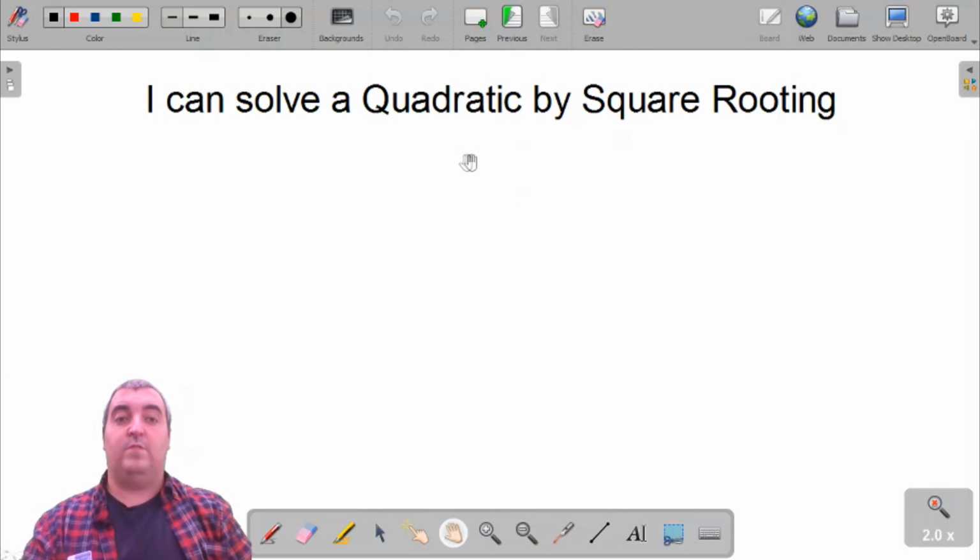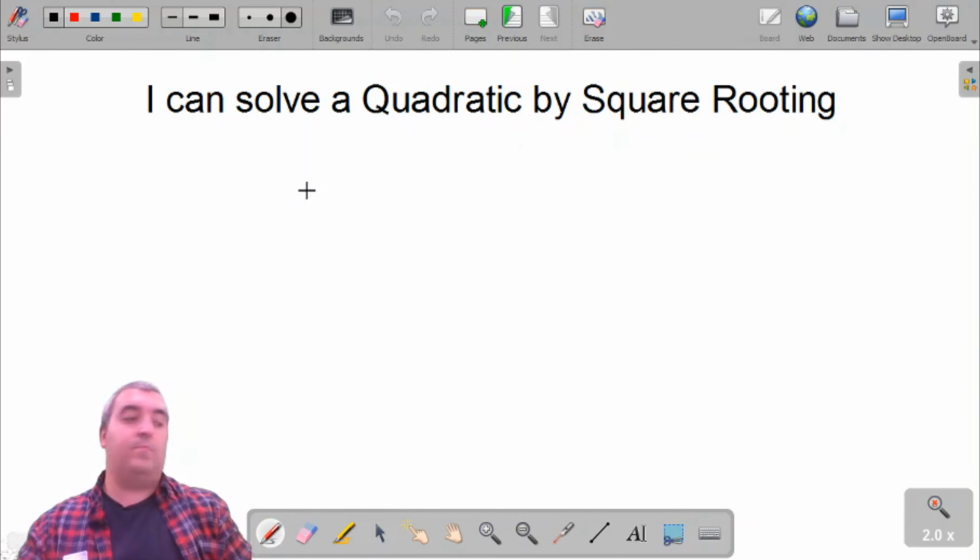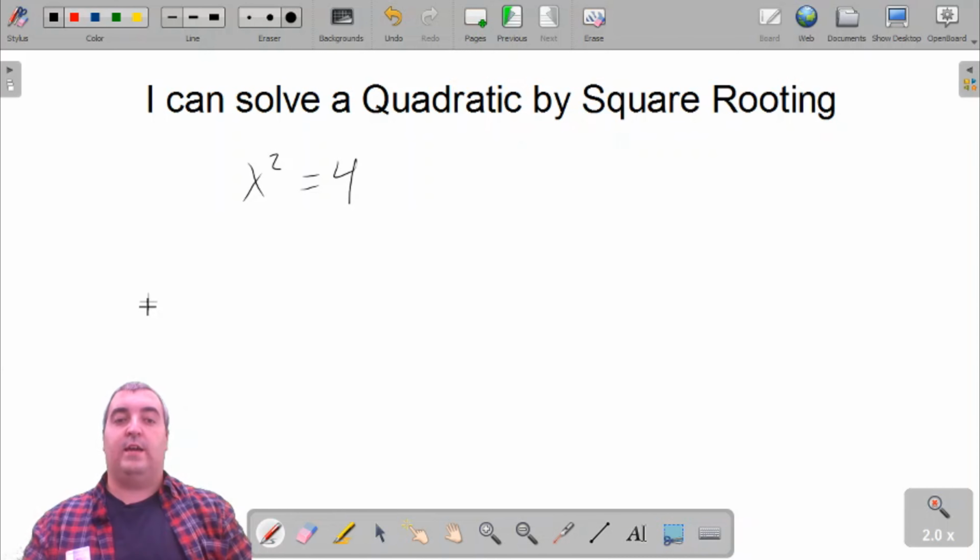Today we're going to talk about solving quadratics, but this time using the square root method. For this one, it's really going to be if they are in a specific form that we'd want to do this. So this is going to be where there's no x term, just x squared term, or x in parentheses being squared. So like this right here, if we saw something like x squared equals 4, we can use the square root method because there's an x squared term, there's no x term.